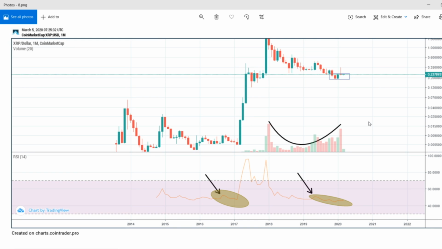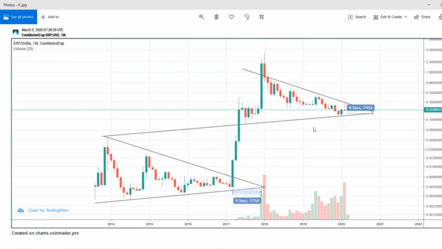But when we zoom out and look at it from a macro perspective, say on a monthly chart, you can see a bull candle, a green candle, which is closing above the previous red candle, so we consider that a shaved candle, so that's a bullish scenario there. And if you look at this highlighted pattern here in the RSI, you can see something similar is happening. If you look at the price movement and the RSI fluctuation, we went a bit above, then came back down, so the RSI was making this particular pattern, and here we are getting this similar thing. More or less the cycle looks like it's going to rhyme.